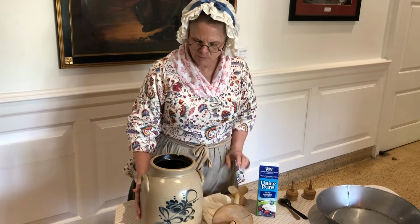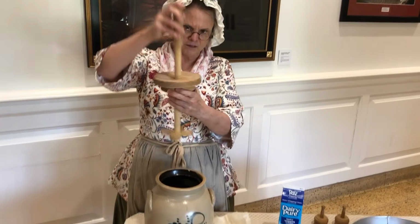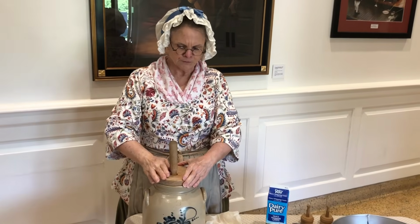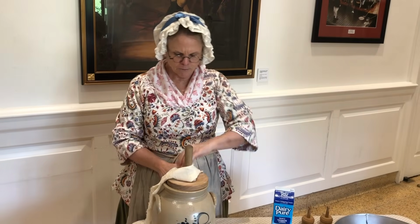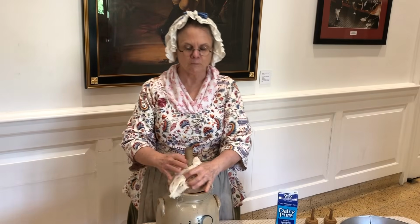So I put some in my churn, and then what I'm going to do is put my paddle in. This is called the paddle. And there's a couple ways that people turn the paddle. But before I start turning, I'm going to put this cheesecloth around the top, because making butter can be pretty sloppy. The cream will come out of the top.